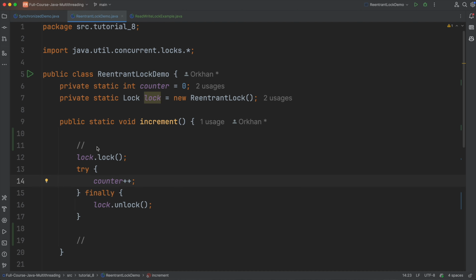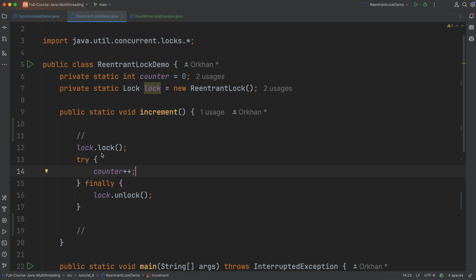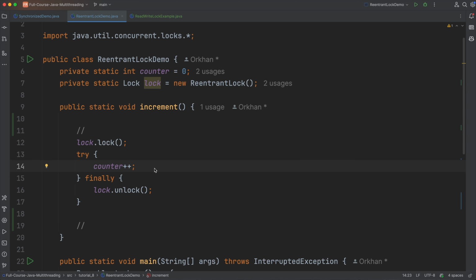That is one advantage. Another advantage is that this lock class, ReentrantLock, has a lot of useful methods that can be used, for example tryLock and similar. That's one class in the locks library.